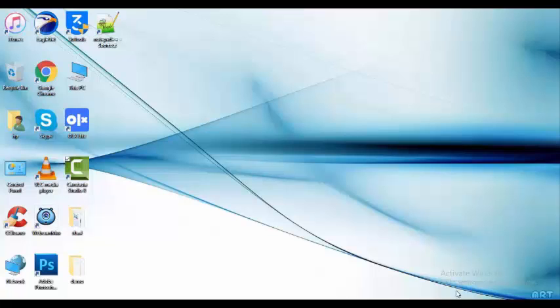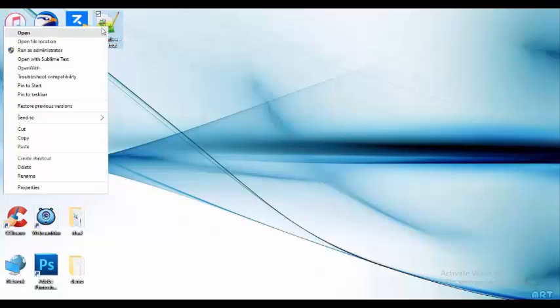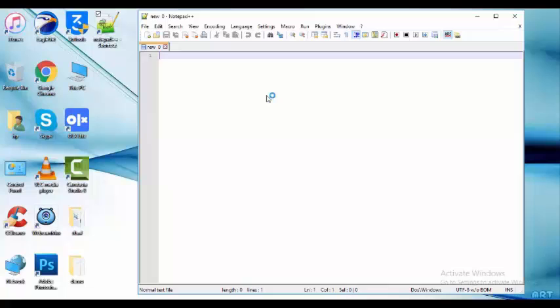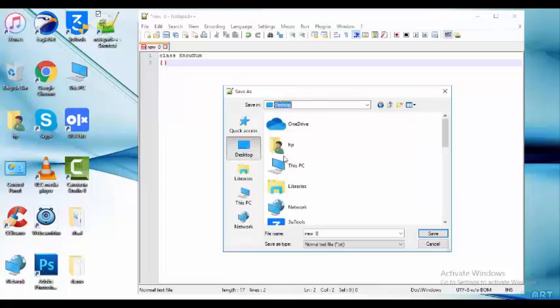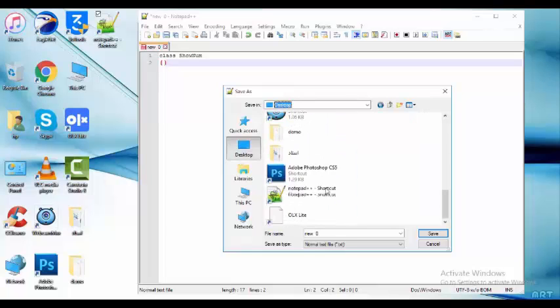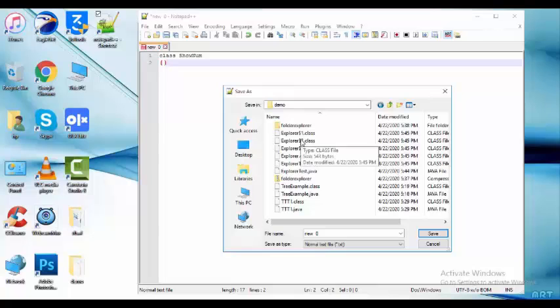Example for switch statement. Let's open the editor. Class ShowNumber. Let's save to the demo directory.